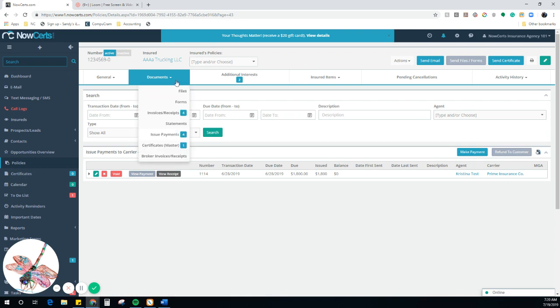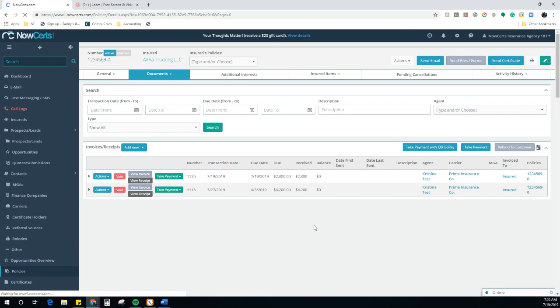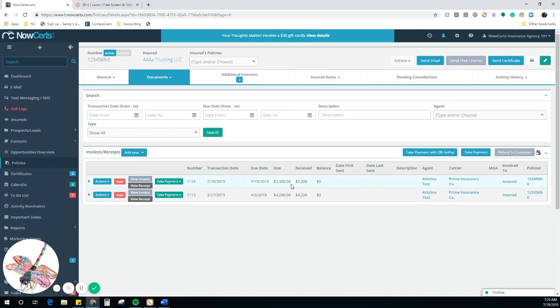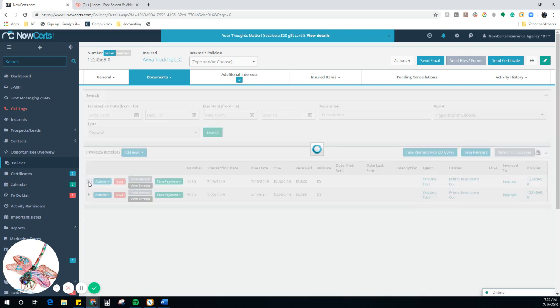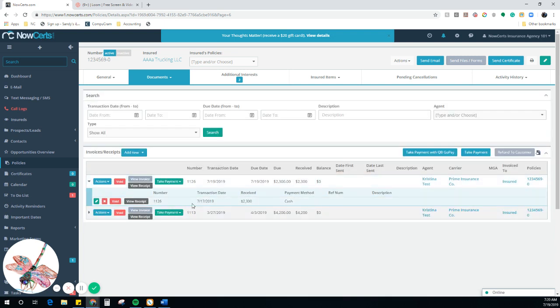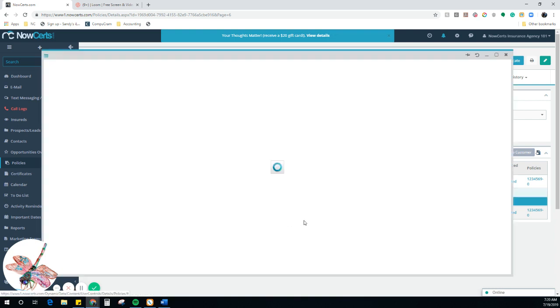Now the next step would be to go to Invoices and Receipts. And I'm going to do the same thing here for the invoice. So I see that I have recorded payment. I need to hit the gray arrow next to the Actions button, just to the left, so that I can expand and I can see my payment. From there, I'm going to hit void.